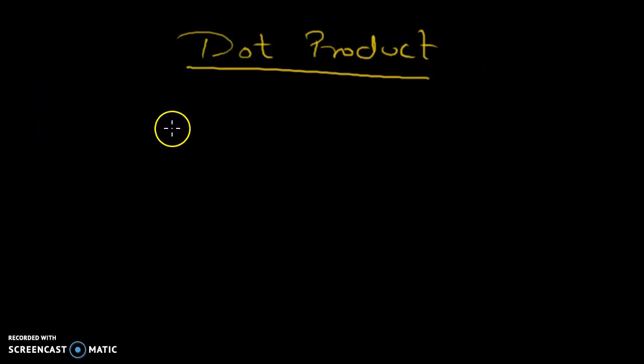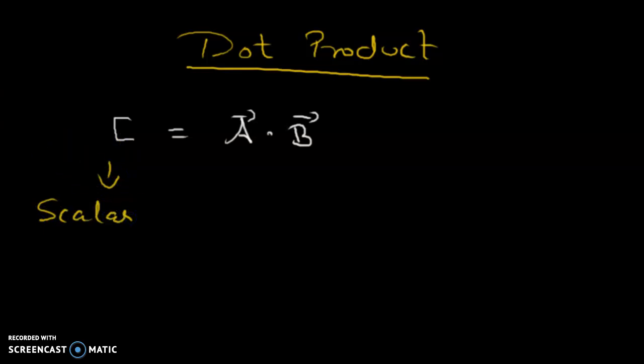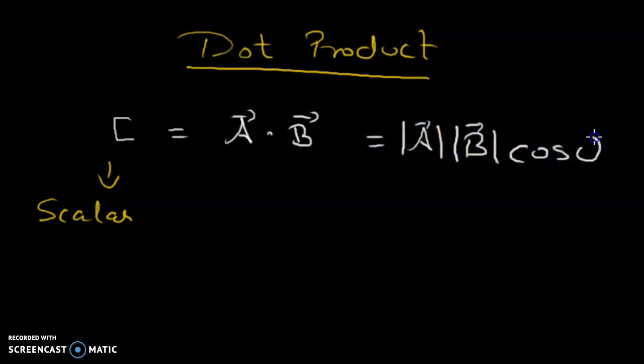It comes into role when the resultant has to be a scalar, not a vector. So scalar product is defined as, say, the product of two vectors a dot b is C. A is a vector, B is a vector, of course, with the arrow you can see, and C does not have an arrow, this is a scalar. The other way of defining this is magnitude of A, magnitude of B, cos theta, cosine of the angle between them. This is how we define a scalar product.